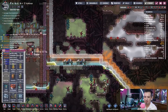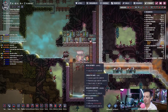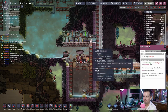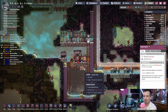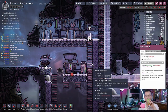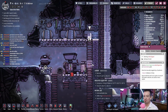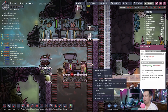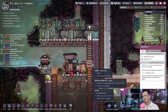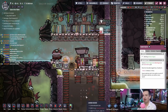How much steel do I need to make a liquid reservoir? Oh, God, is it 400 still? Oh, all that work is for one. Fuck it. Let's just do it anyways. Forever. All right, here we go. Hold on to your butts. Turn this on. Let's see how hot it gets. Just waiting for something to come down. Let's make some lava. Oh, yeah. Okay, somebody come down. Just flip the switch. Thank you. There we go. All right. Off to the races.